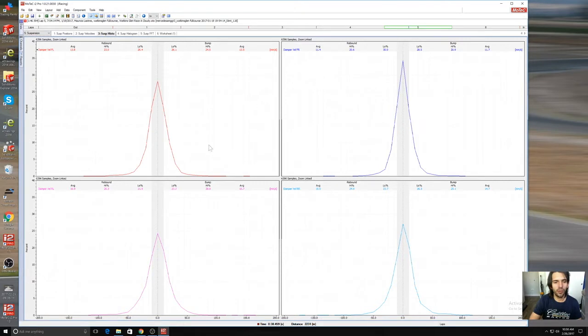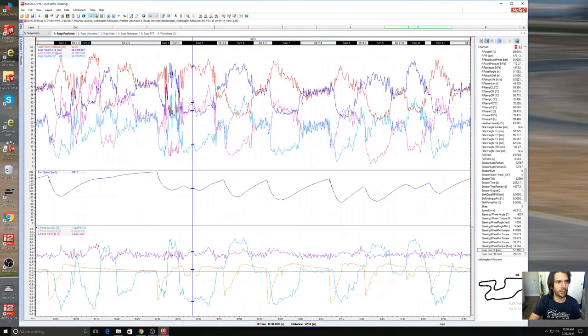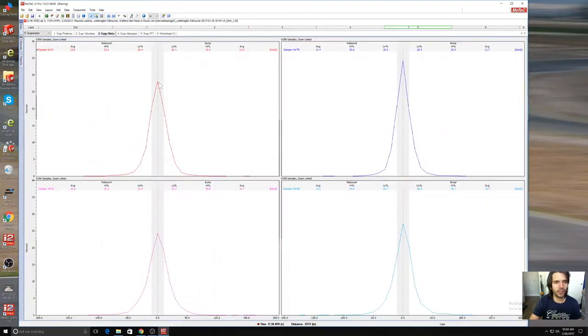What you're looking for is the data, the numbers, the averages here. Right now we have to take it with a grain of salt because I manipulated the input. The input is the suspension position, and now I filtered them, but they're not all at the same rate. I think this one's at 10. So it's a little bit messed up. I think that's part of the reason why these two peaks are so off from each other, because the filtering does affect it. You can't look at these numbers in absolute terms.